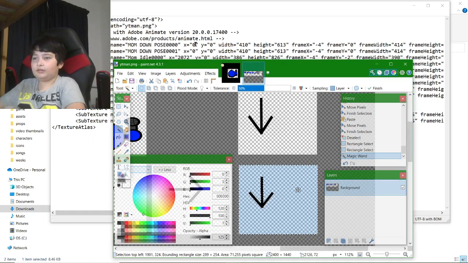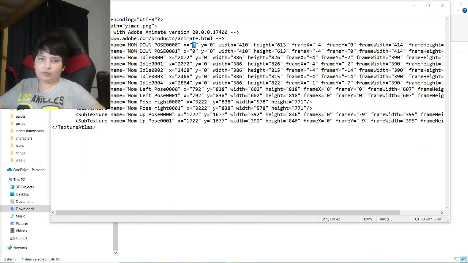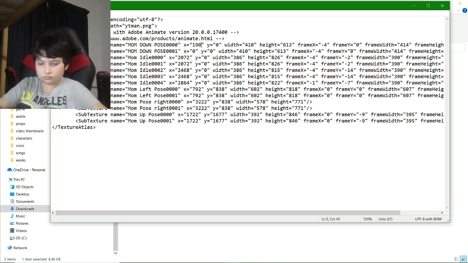So just do the same thing with every frame. So go back and put paint.net on your other screen if you have one, and just type in 1901, 324, 289, and 254.